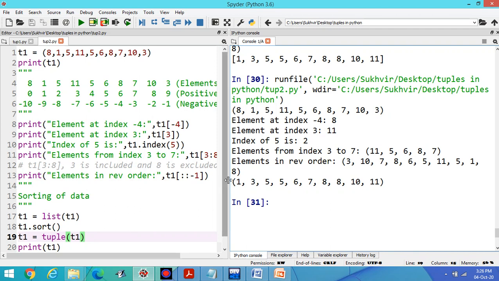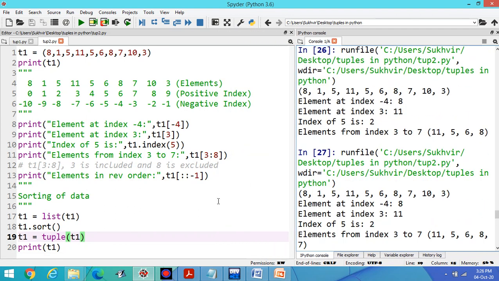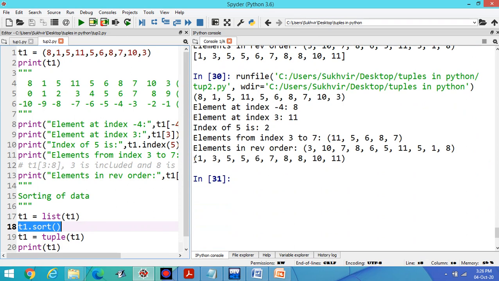It means if you have to sort the elements of the tuple, because this method is not there inside tuple, you have to convert that into list and then sort the data. 1, 3, 5, 5, 6, 7, 8, 8, then 10 and 11. All the contents are there, but in sorting order.